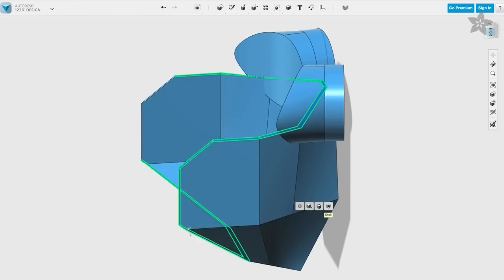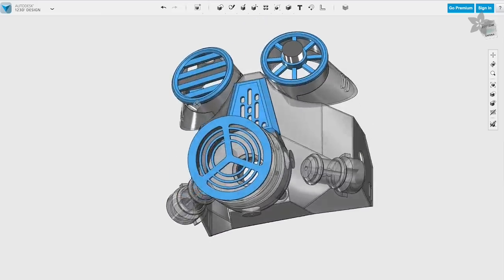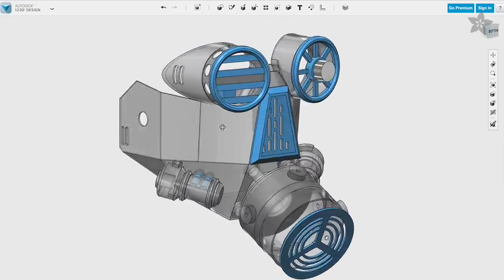I'm putting together this design in 123D, which happens to be our go-to tool for making parts for 3D printing. To get the base shape I had to measure various features on my head like the distance between my temples, my cheeks and of course my chin. It's probably also a good idea to add a bit of padding just in case we need some breathing room — it is supposed to be a gas mask after all, or at least look like one.